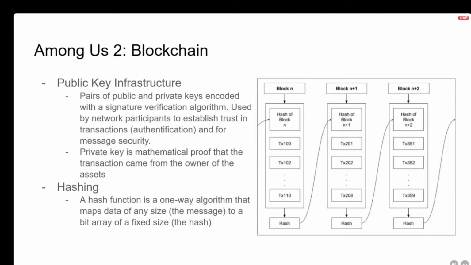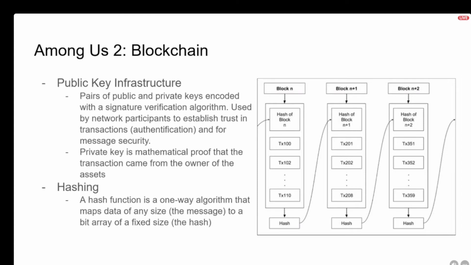So it just looks like a string of random numbers and letters. And so even if you changed the original message by something as little as a single letter or adding a period or an exclamation point, say, that hash changes entirely.